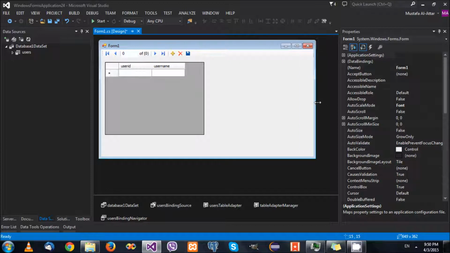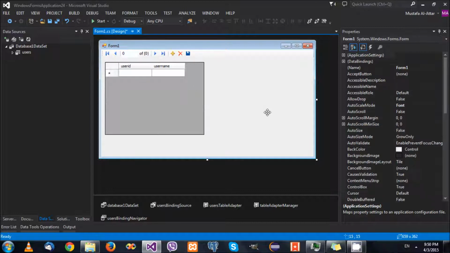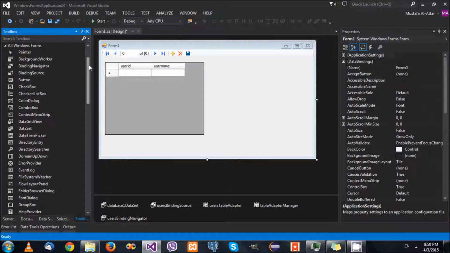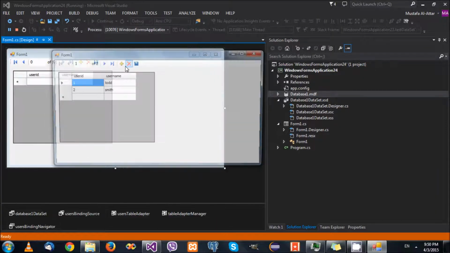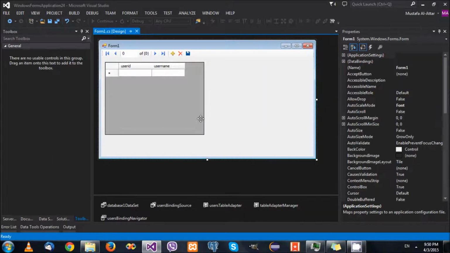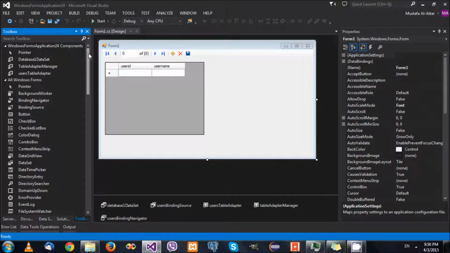Now let's see if we can do some changes. Okay, so the first thing I want to look at is how can I access the database using the adapters. Let's say I want to add values. Okay, so for that I will go to the toolbox. Okay, before that, I'm sorry, you can add values by just simply typing into the control and press the save button. That will do the trick for you. Okay, no problem. But right now I want to see how to do this using code. Okay, I don't want the wizard to do everything for me.